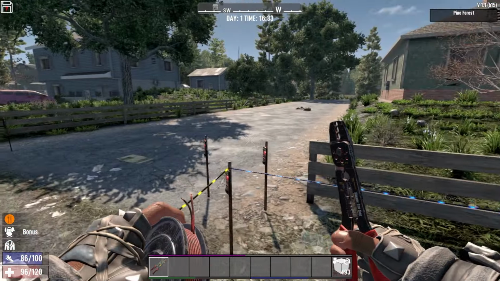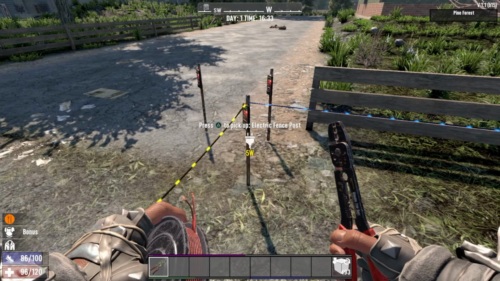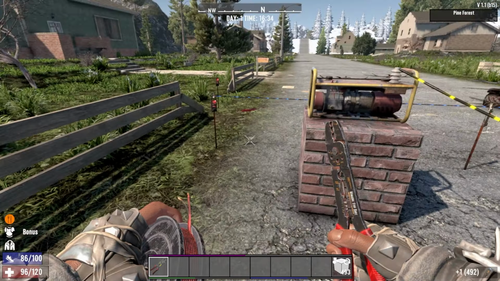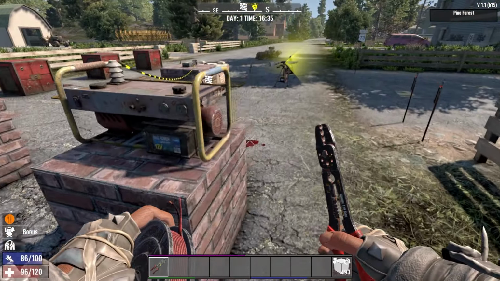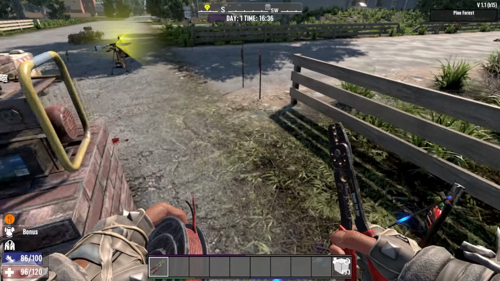Now, the mistake with hooking it up this way is, let's say that this fence post gets destroyed. Now, these fence posts are not connected to power. So you just lost your power going all the way around your base.